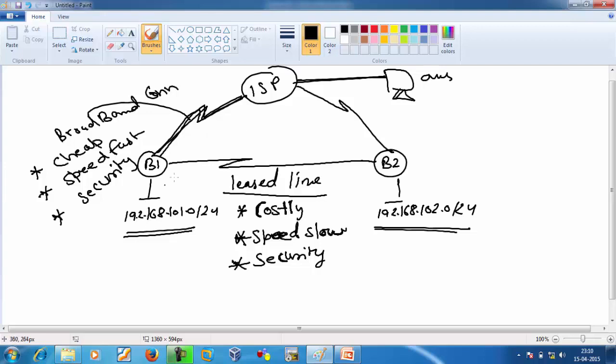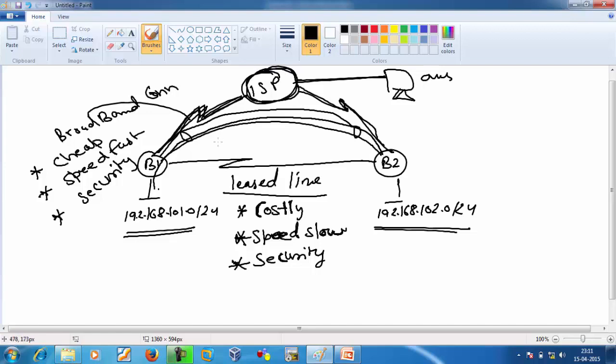So now what we want is, if we purchase this broadband connection, we can also communicate with another branch using a public network. But when we talk about a public network, we consider it an untrusted network. So when we communicate with another branch using a public network, we don't want another user to be able to access or see our data. So for that, we will implement VPN.